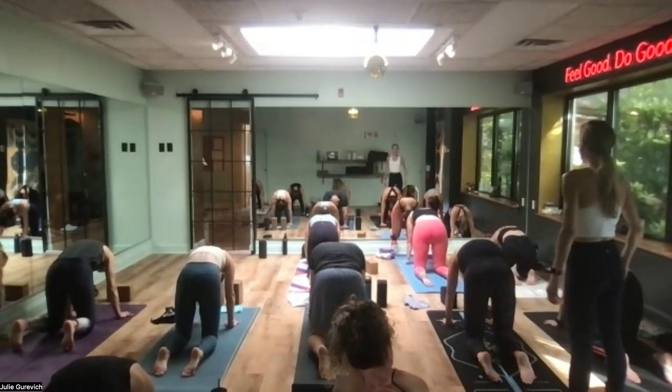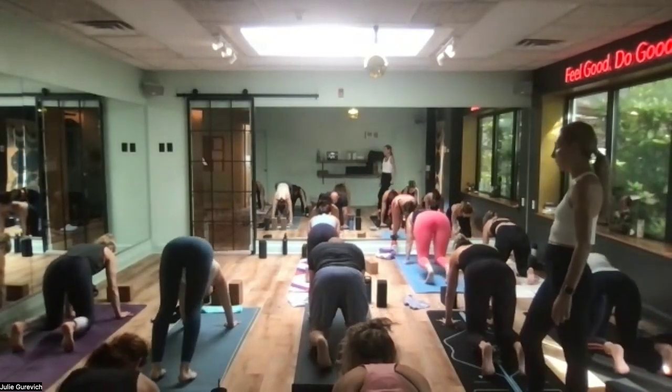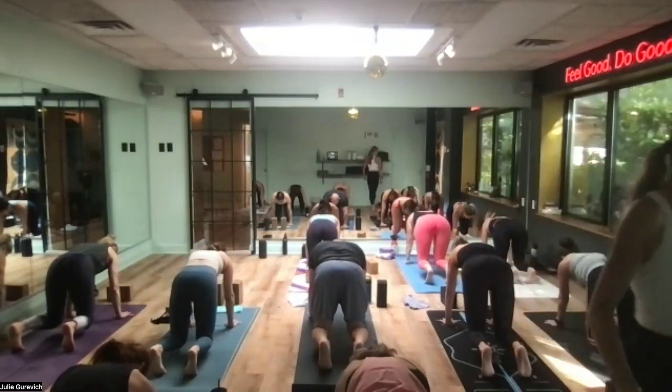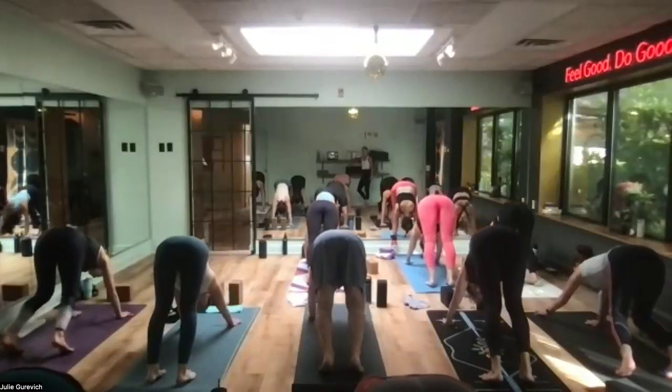Come to a flat back tabletop position. Curl the toes into the mat, lift the knees up an inch and hover them. There you go. Hover, hover, hover. And then slowly start to lift your hips way up and back and find your first downward facing dog.